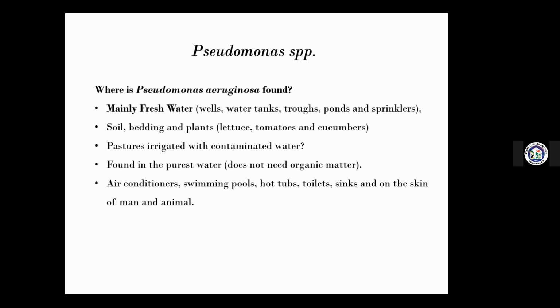Basically on the soil, on plants. If you have Pseudomonas and you wash your tomatoes and potatoes and whatever, it can also be on them if you irrigate them. It can survive almost in anything. Swimming pools, hot tubs, air conditioner, even in jet fuel. So it is a very, very, very tough organism to deal with.